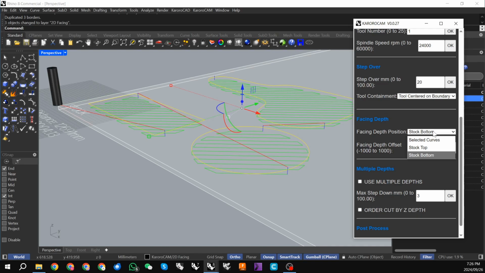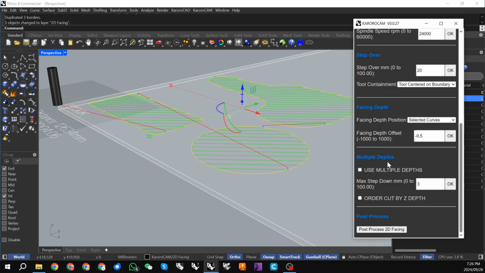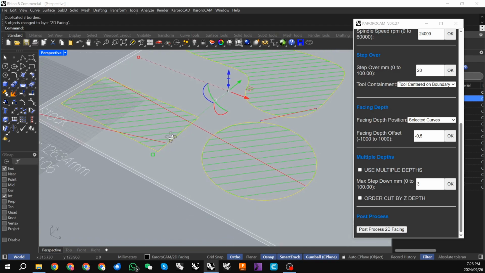But for this particular operation, I think we will do selected curves, and I wanted to do minus 0.5 millimeters below those selected curves. We don't need to use multiple depths for this particular operation.